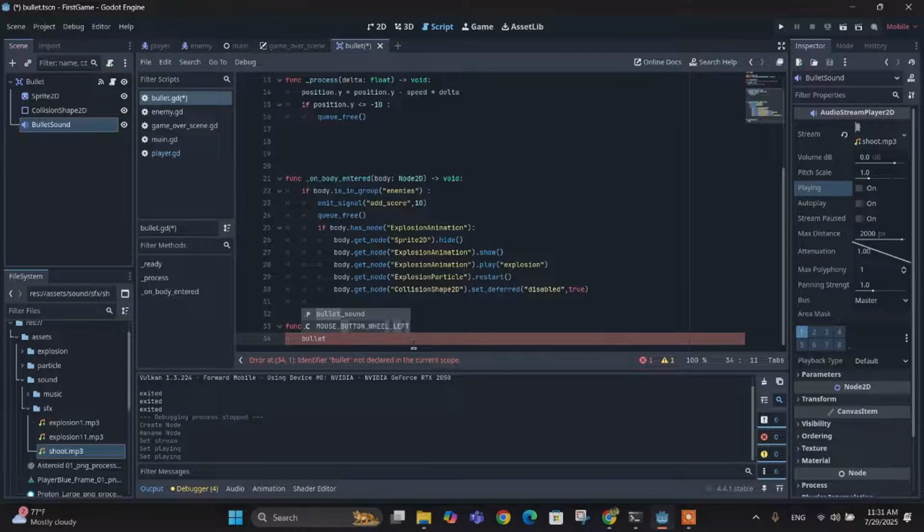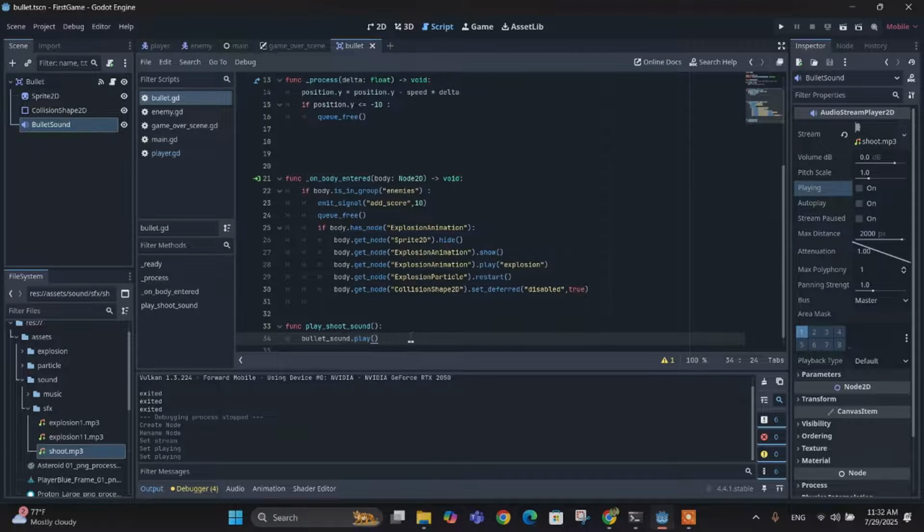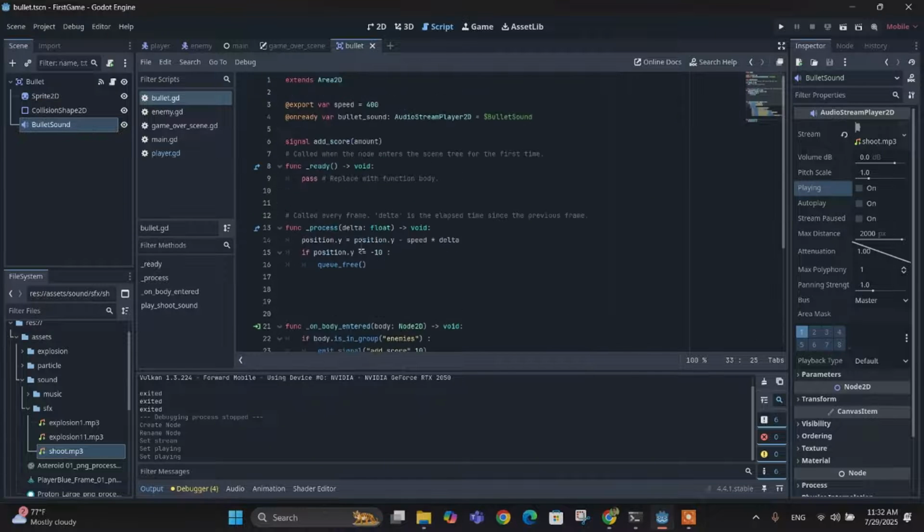To play it we just use bullet_sound.play(), and it plays. Save it, and we have created a play_shoot_sound function in the bullet script.